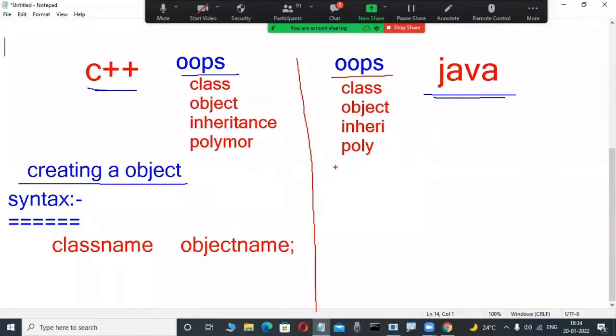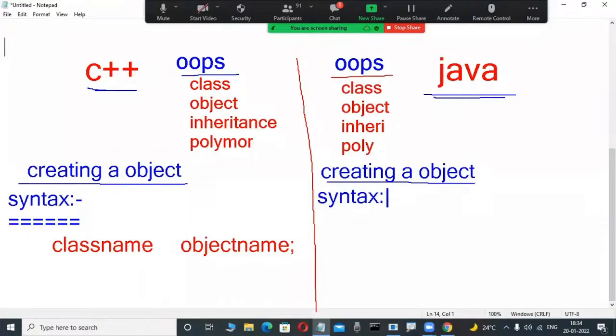Suppose the same creating an object is there in Java also. Suppose they want to create an object from some class, don't worry what it is. Creating an object from the class in Java, are there any technical persons? Tell me roughly the syntax. Maybe many fellows are good at Java, Python, these languages from their academic career. So now tell me. Yes, very good.